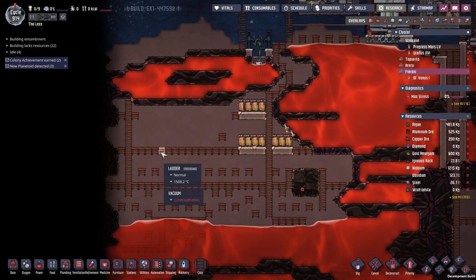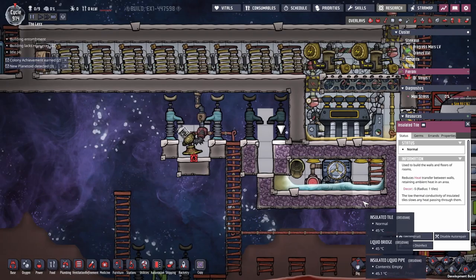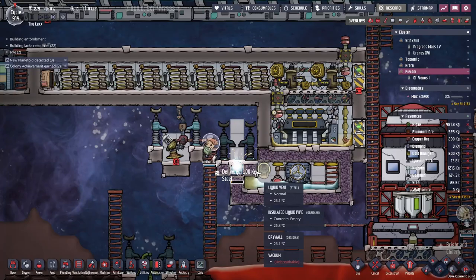This, I think we can scoop most of this out. We can dump it into our steam turbine section, though. I think we can drop that a tile or two, can we? Actually, yeah, I think I overbuilt this just slightly. Okay, we'll get back to the purpose of this in a minute.